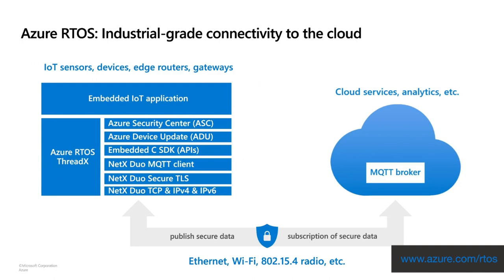But if you want easier connectivity, we also have integration with the embedded CSDK. And with that, you get all sorts of other things, including the integration with Azure Security Center, which is now called Azure Defender. And then there's also plug and play support and all the neat services on the cloud side. We make them easier through the embedded CSDK on the device side. And all that's integrated and has APIs that are similar to other Azure RTOS APIs.